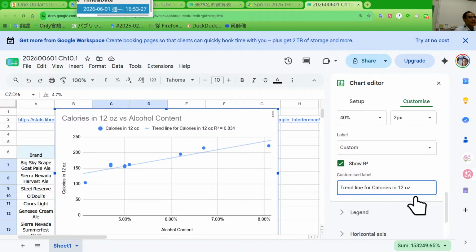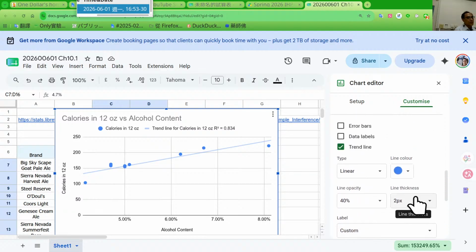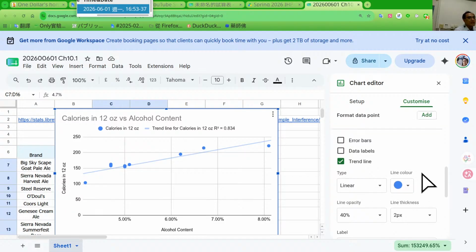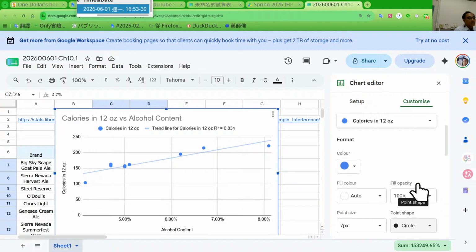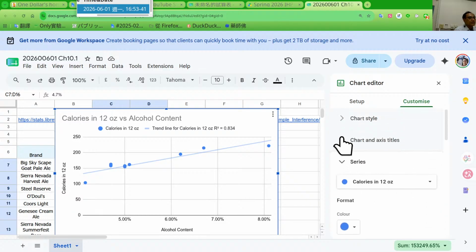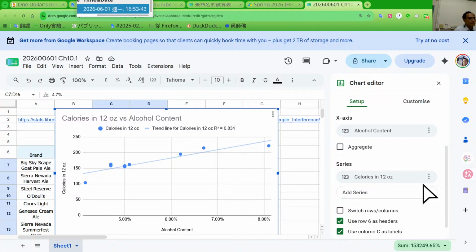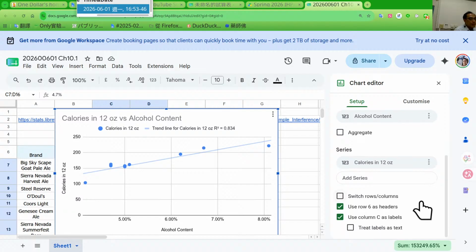Hey, sorry, I cannot find it. Who can find how to show the formula? Then we will see y equals ax plus b. Yeah, I practiced that yesterday. It was okay.